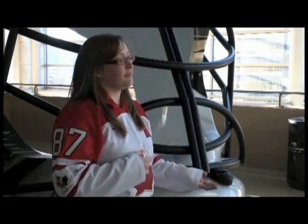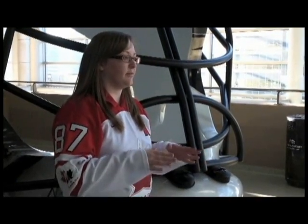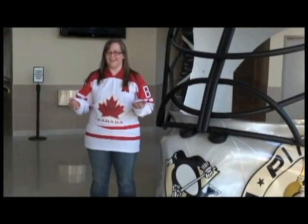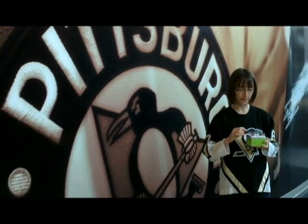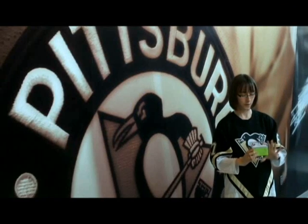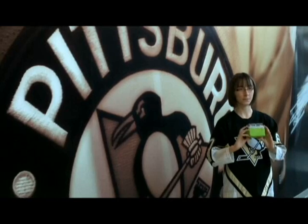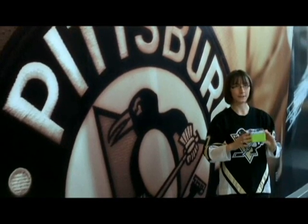The location of the buttons is conducive to thumb usage, which means when a child is playing, they can keep their wrist straight. With the way we have designed it, this toy is compatible for all children, not just the right-handed. We've inset the surface of the ice below the net, so that when a puck rolls into the net, it clearly identifies that a goal has been scored. To get the puck back out, you simply turn it upside down and the puck will fall out and roll back around on the ice.